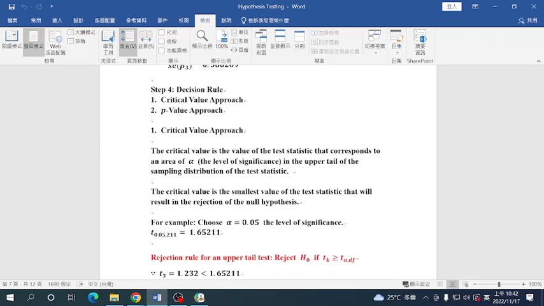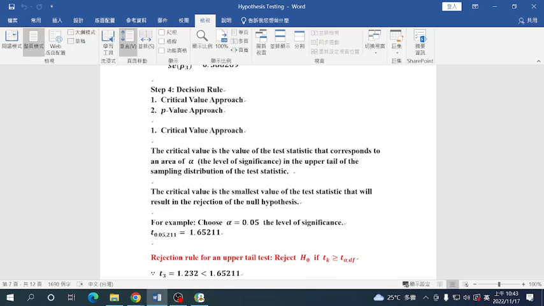So where is it? This is the rejection region, right? So where is it? Here. It's in the non-rejection region, right?